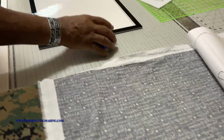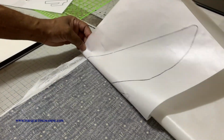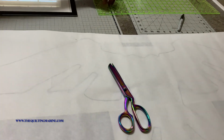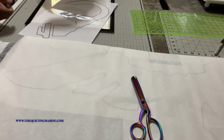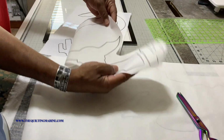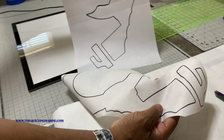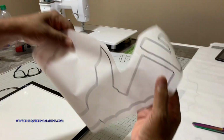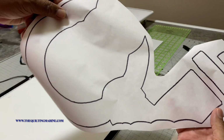So as you can see, I have my eagle's wings right here. I already did this part of the anchor, the fouled anchor, all right. This is heat and bond, and this was tracing paper. This is what I took off of the wall. Now this is what I'm going to work with on my material.